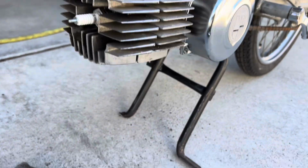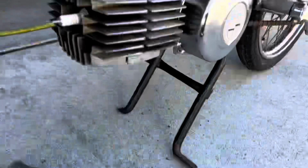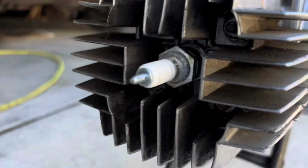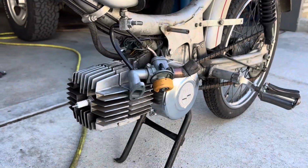For this top end, I'm actually going to be putting brand new hardware, just stainless steel M6 nuts and washers. You're going to need 8 of them total of each, and that should cover both the intake, exhaust, and all 4 of the head mounting nuts. So that should help clean up the look and just give it a fresh little bit of life.